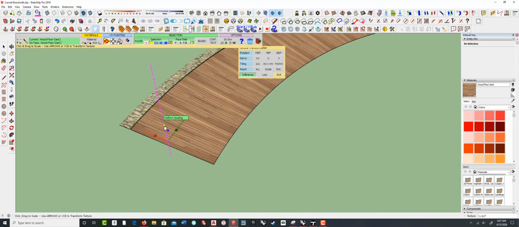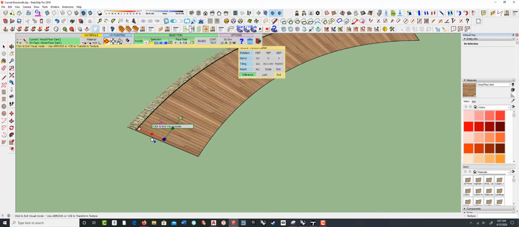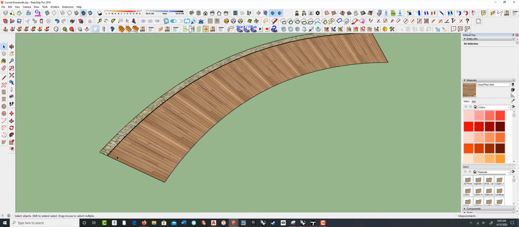So what I really want to do is scale it uniformly. So I'm going to hover over this center diagonal, click on the yellow handle, and just drag that up. And you can see as I do that, it's scaling the board size up and bending it right around the edge there. Okay, and I'm not going to explain all the different settings here, but when you've got that right, you can click on this and exit.